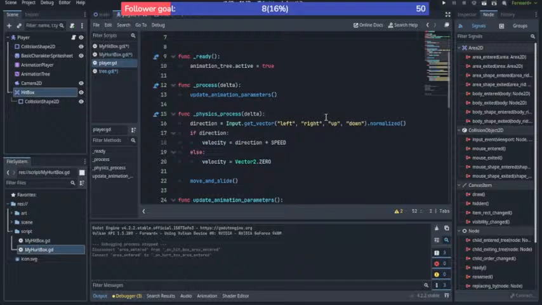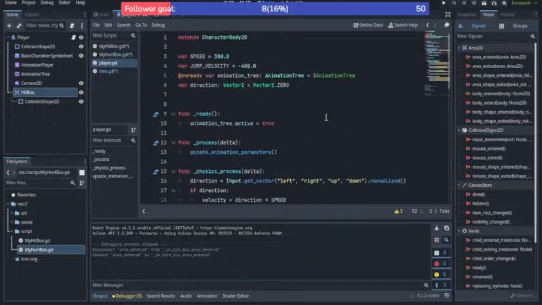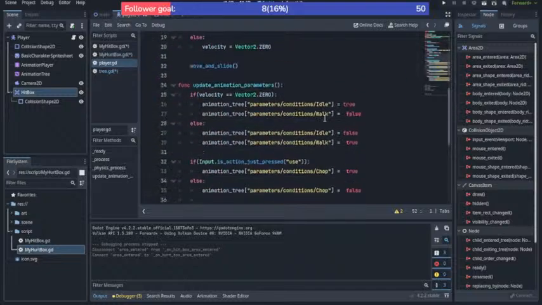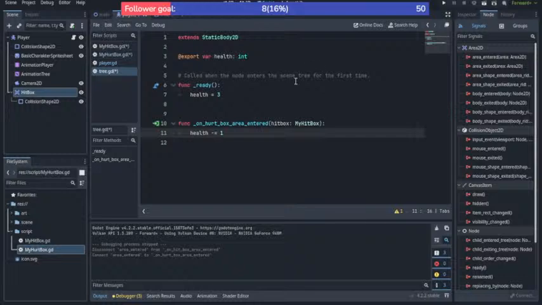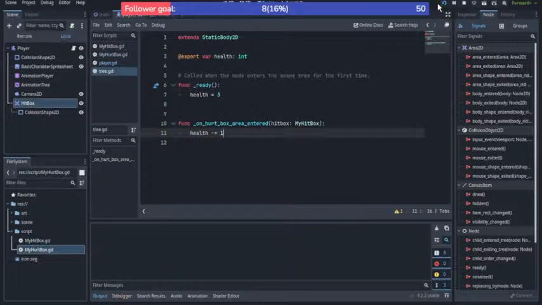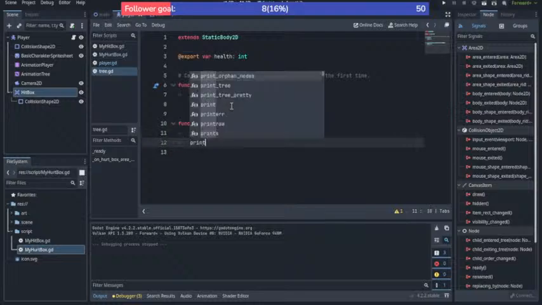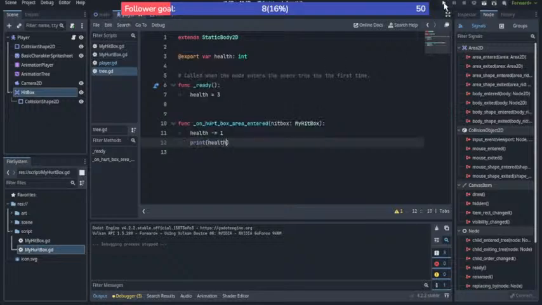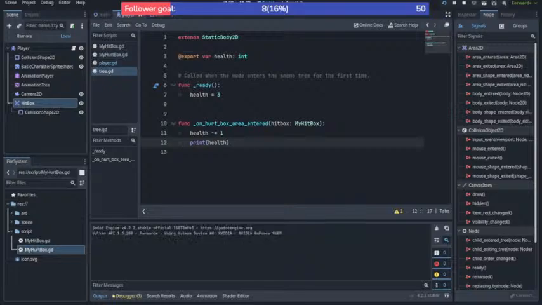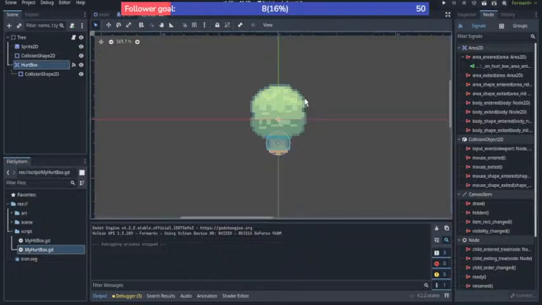Where is it? Let's try this. Why is the 3 hurtbox?